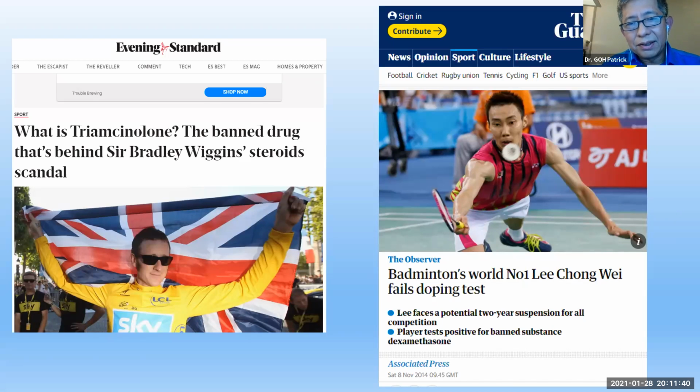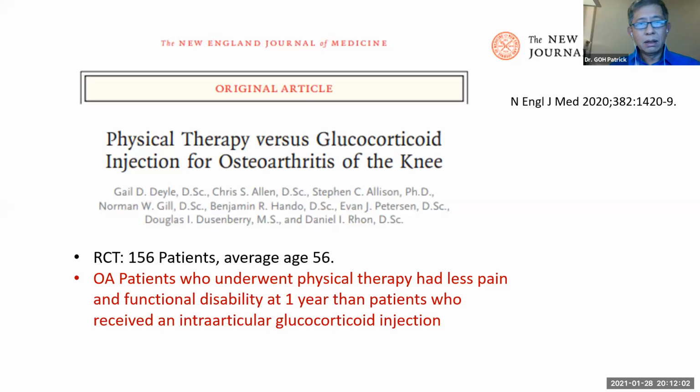The thing about this is that these are banned in the world of sports. Even if they are given intra-articular, meant to be a local injection, they would go into the systemic circulation and they might get picked up. And your athlete, after all this training, might get sanctioned. It just leads to a lot of problems with doping, all right? So just be mindful of that if you're giving it to an athlete.